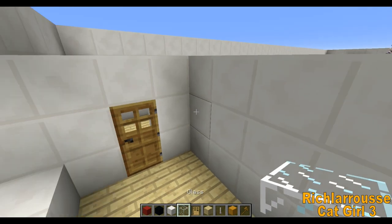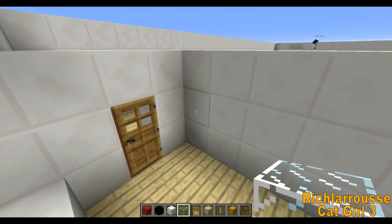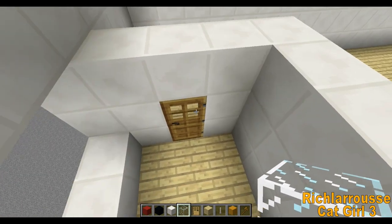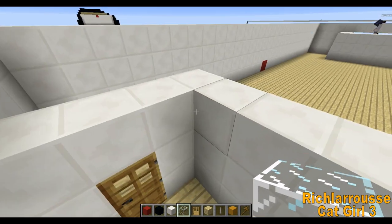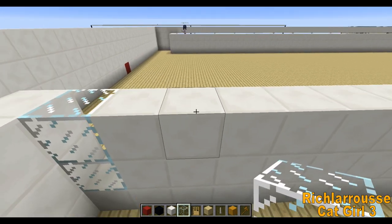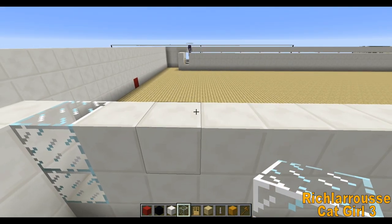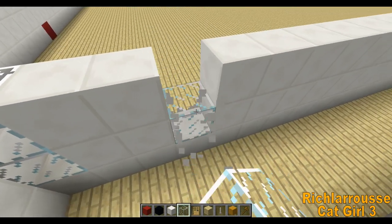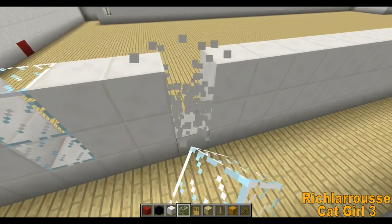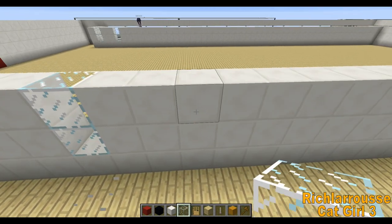Do it slow for me. You want to do it slow, okay. So it's a single door like that, and then sort of a window on the corner layer, like so. And then this is just my sort of normal random thing, so every sort of 2-block gap window, 2-block gap window, 2-block gap window, all the way on such and such like that.